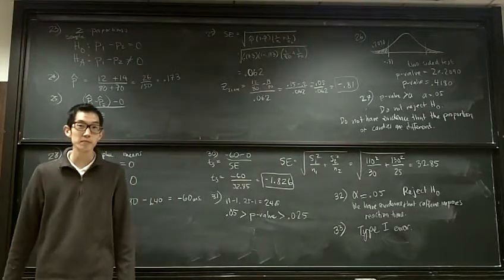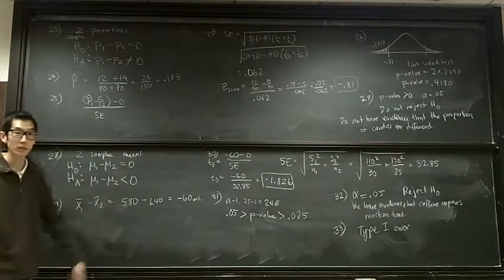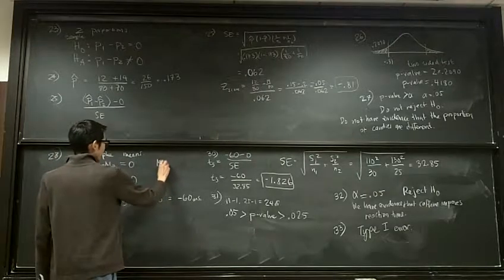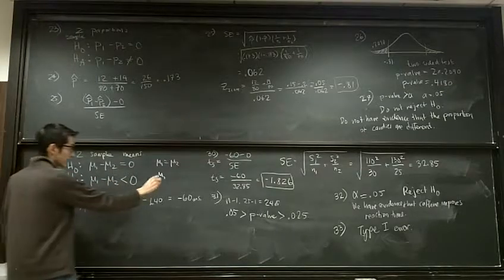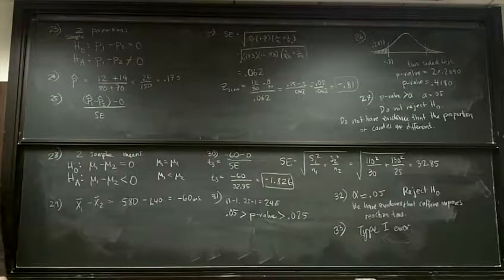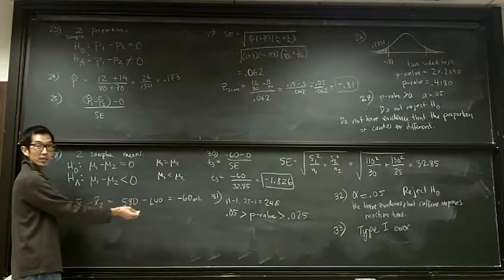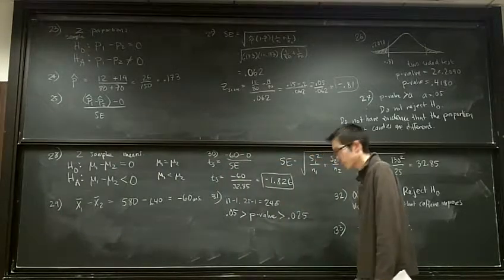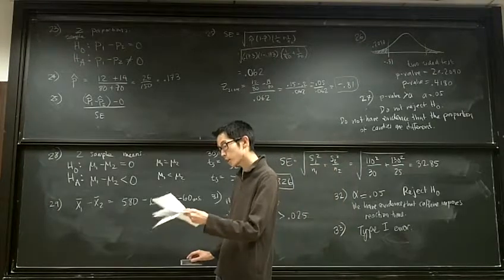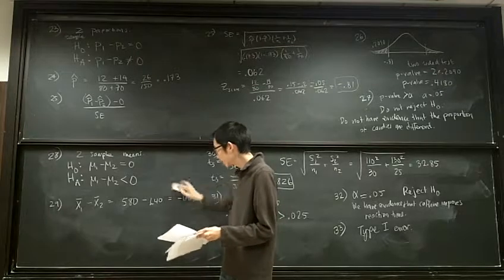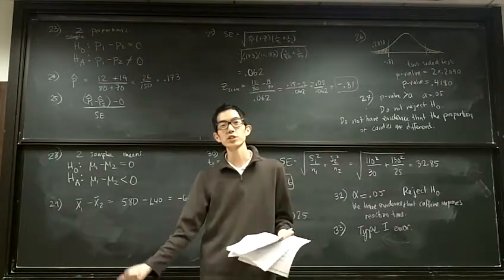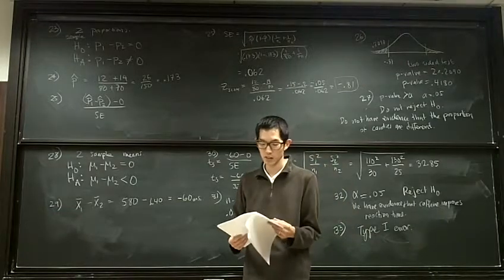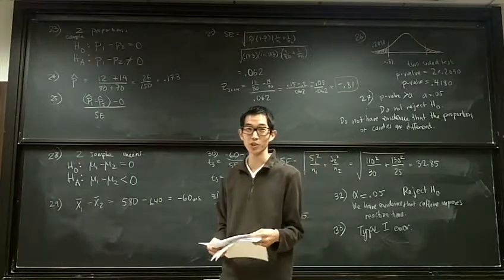Sure. If you want to write mu1 equal to mu2, what would your alternative look like? mu1 is greater than mu2? Yeah, so mu1 equals mu2, and it would be, like, it would just be add mu2 to both sides, right? Okay, so then it'd be mu1 is less than mu2. Okay. Because all we're doing is we're adding mu2 to both sides. Okay, but I would think because it's, like, greater than, I would do mu1 is greater than mu2, because you say it increases. It improves reaction time. Improves. Improves. So, I think a better reaction time is one that's faster. Faster reaction time means that time is less, right?